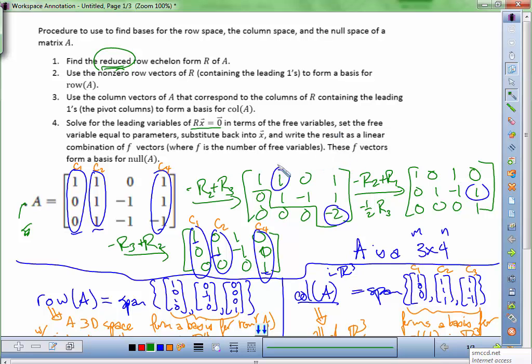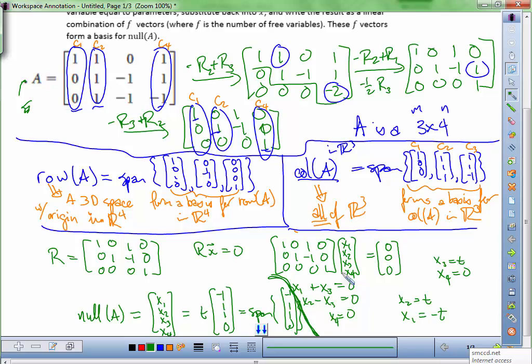All right, so these vectors form a basis for the null space. So we got the null space. However many free variables you have in this system, then that's your dimension. That's all one vector. So the null space is the line? In this problem, the null space is that line. So everything on that line in 4 dimensions is going to make this matrix go to 0.